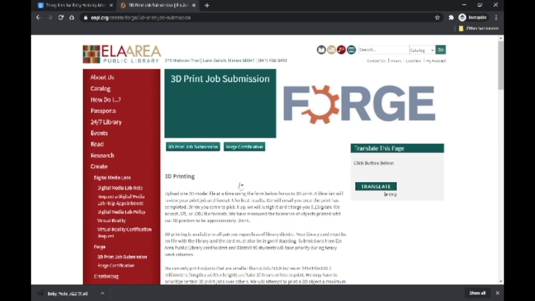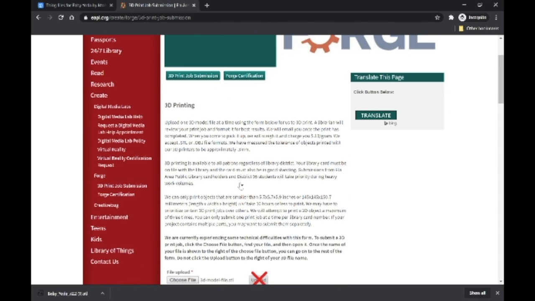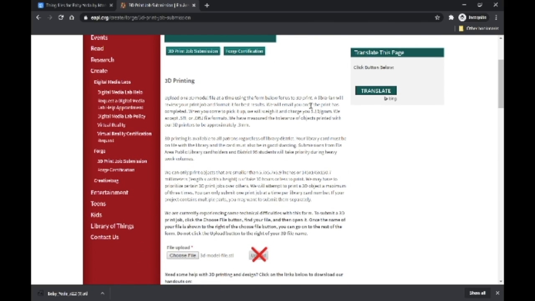This is a very information-dense page, so I'm going to break it down to just the key points, and then we're going to be editing this in the near future. We charge 10 cents a gram for the plastic. We use STL and OBJ file formats, and our projects generally have about a 0.3 millimeter tolerance, meaning the outside perimeter of an object is about 0.3 millimeters bigger than you'd think, and interior holes for projects are about 0.3 millimeters smaller than you'd think. But a little bit of sanding and you'll be good to go.